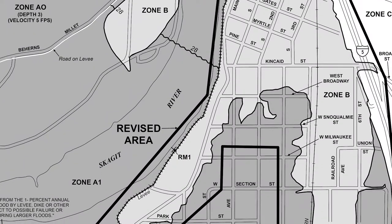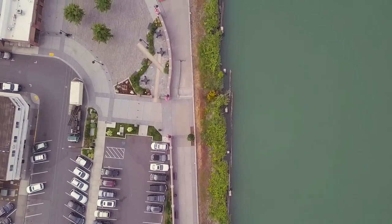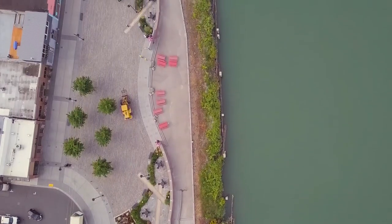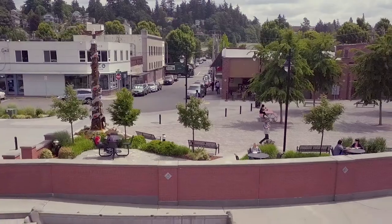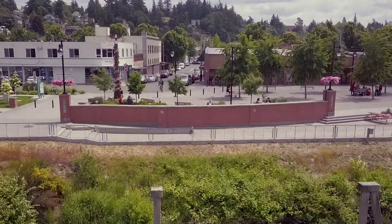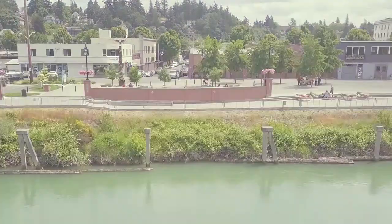The result is the removal of much of the downtown from the mapped floodplain, a new public-use promenade that includes a 24-foot-wide pedestrian riverwalk, and most importantly, protection from frequent flooding by means of a permanent flood wall and levee. In this video, we'll hear from Mount Vernon Mayor Jill Boudreaux and Public Works Director Escobel as they talk more about this project.